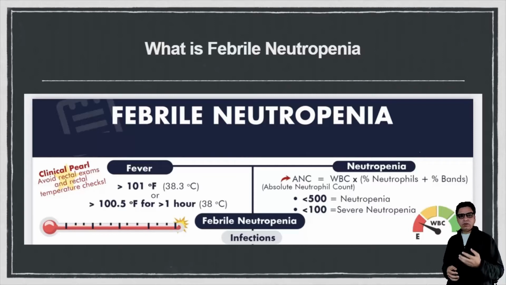Febrile, or fever, simply means a documented temperature of greater than 38 degrees Celsius. If the parent says that the temperature has remained above 38 degrees Celsius for more than 1 hour, or if they are using a Fahrenheit thermometer, 100.5 on the Fahrenheit scale, then we call it fever. Or even if it is for less than 1 hour, any temperature greater than 101 degrees Fahrenheit, which equates to 38.3 degrees Celsius, would be taken as fever in febrile neutropenia.